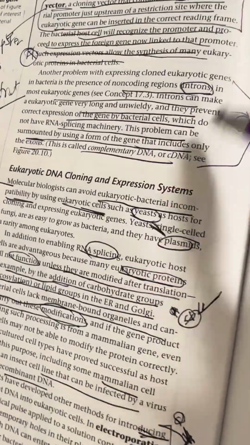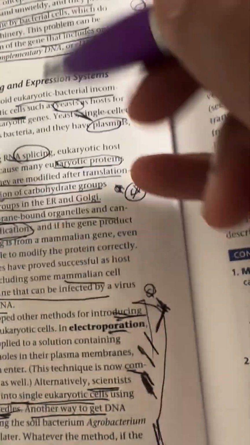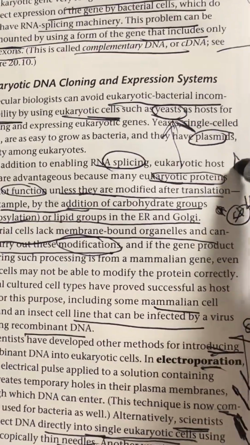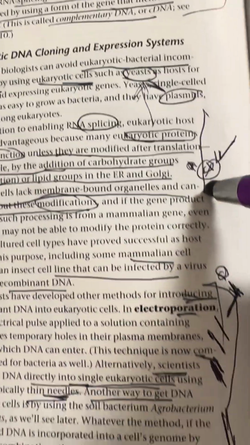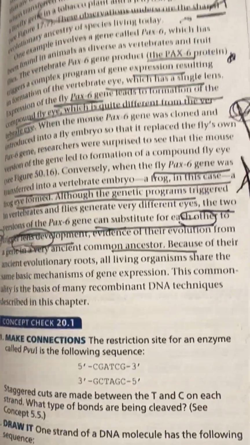So they've been trying to make things better, and now they're getting better. We don't need to rely on these bacteria. We're going to rely on yeast, because yeast and we are kind of related to each other. And so now there are ways to inject into the yeast and be more specific, and that kind of thing.